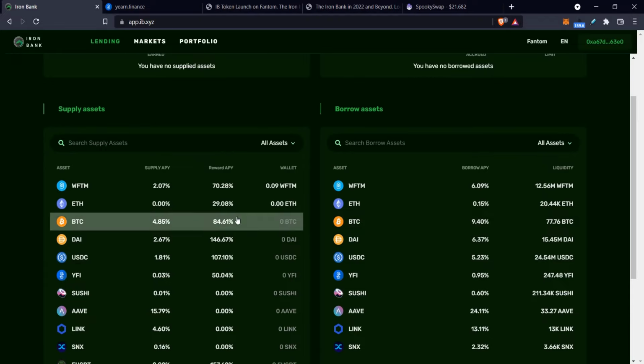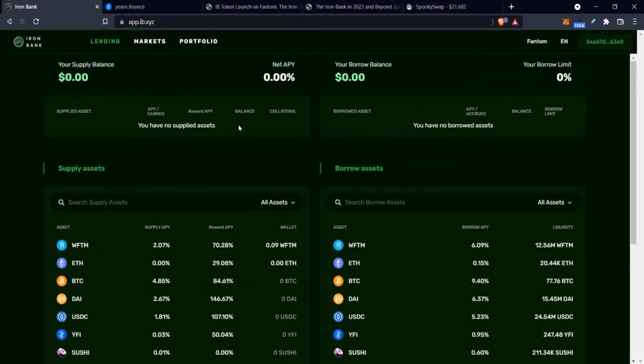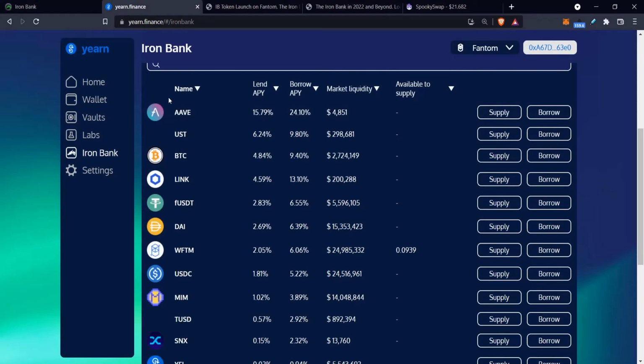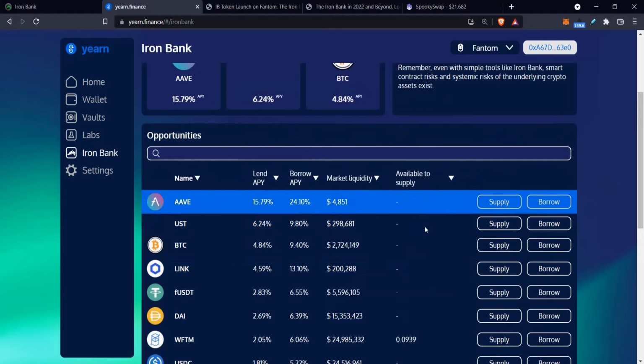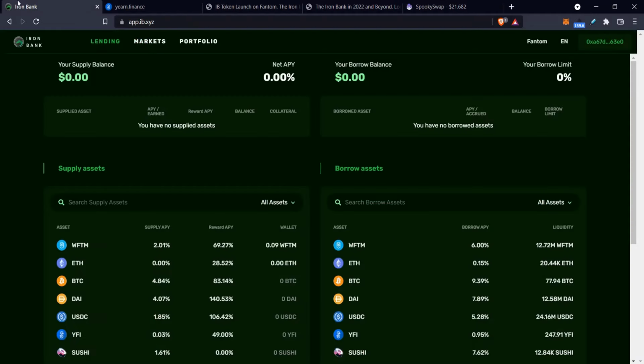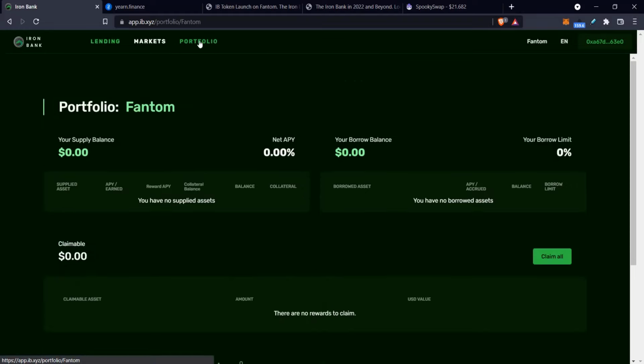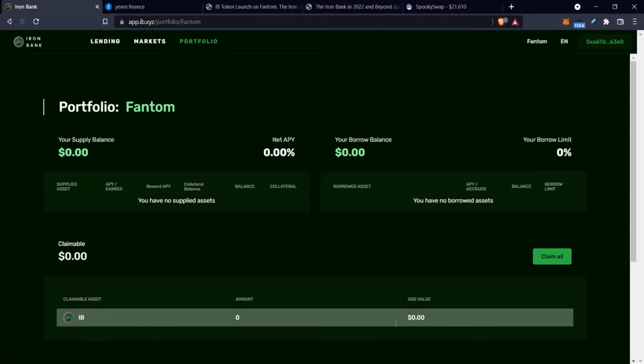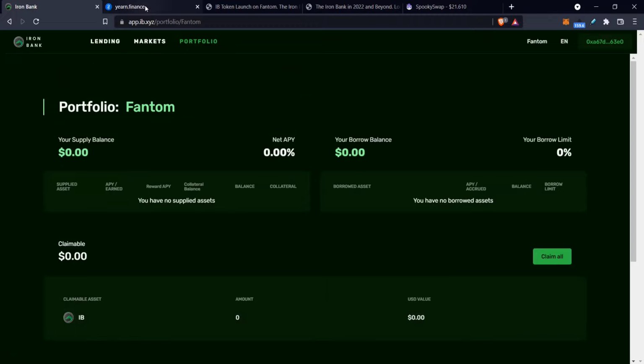It's just they give you an alternative front end just in case the Yearn one's down or you don't like to use the Yearn one for whatever reason, because the Yearn one doesn't have so easy supply and borrow on both sides. Whereas here it's quite easy to differentiate your supply versus your borrow. So it's just a preference of front end, right? And then there's also the possibility of coming here to claim your Iron Bank tokens when you have some to claim, which you won't be able to do on the Yearn Finance website right now.